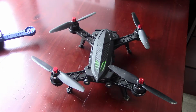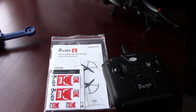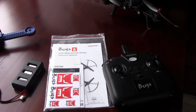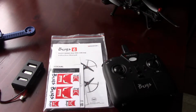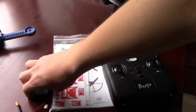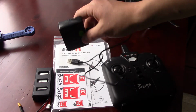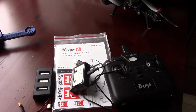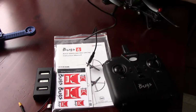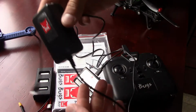So in the box, you get a lot of stickers. You get your remote. You get this small battery, and the charger's kind of weird. It's pretty different from the MJX Bugs 3. But the first MJX Bugs 3 that I got was very similar to this type of charger. I don't know, I've seen a lot of people with different box styles and everything for both quads. But for the MJX Bugs 6 I got this charger, and for the MJX Bugs 3 over in the corner there, I got this charger.